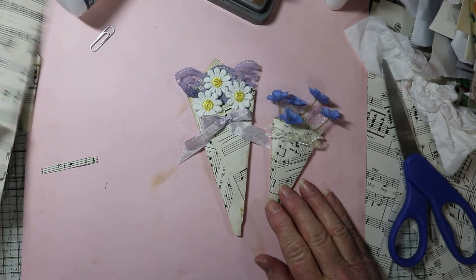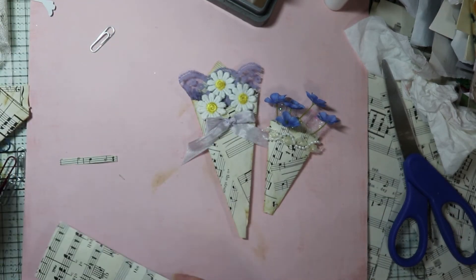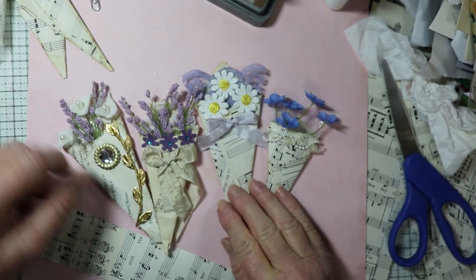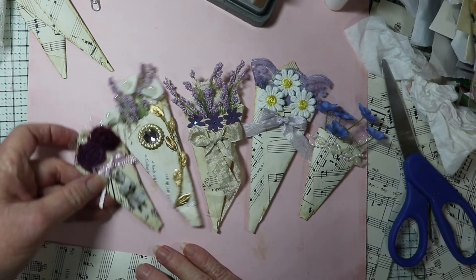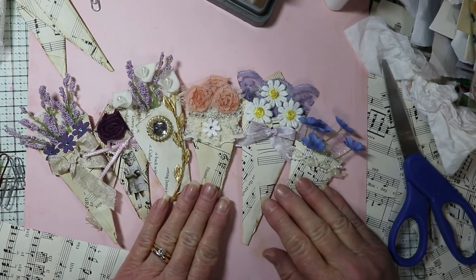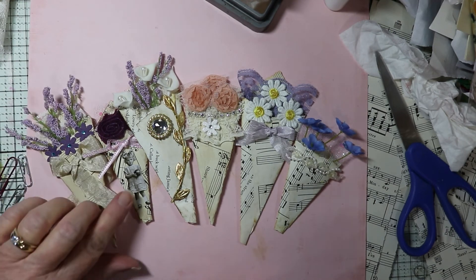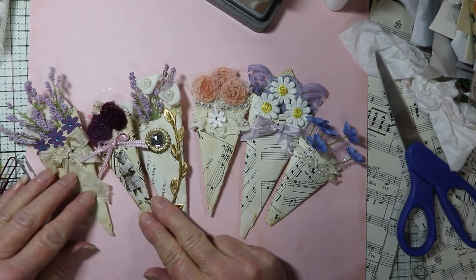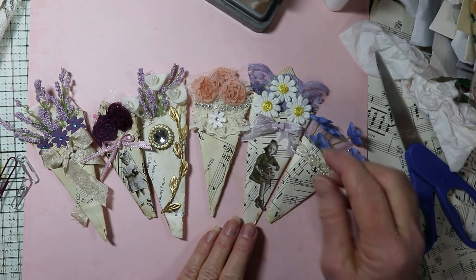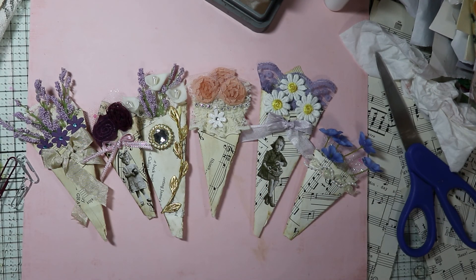Here are the two that we made today. Before I go, I'm going to show you one more time the ones that I've made. Some of them - I kind of have a purple and blue theme here, I might need to change that up a little bit. Here's one that's a peach color. This one has a little girl on it - it's one of the Tim Holtz dolls, that's a good idea to use as well. Here's a girl I could put on one. I want you to take care and have a great day - Peace of Mind.